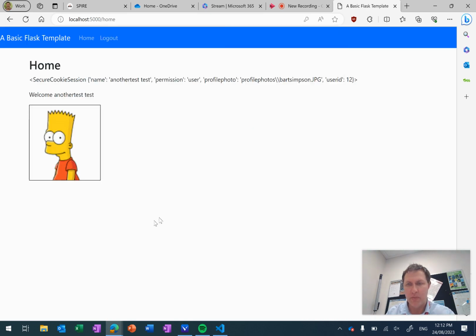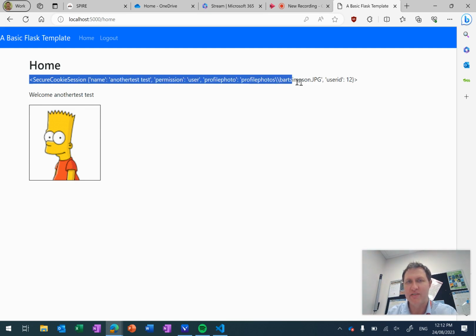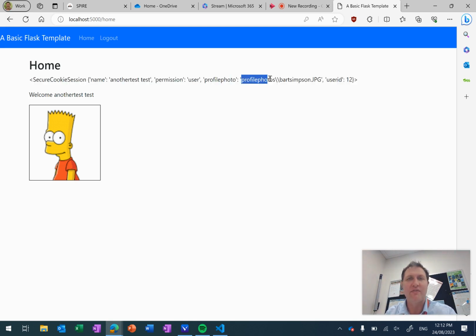This is my login page, my home page. On my home page, I show the user their profile photo. You can also see that I'm outputting the session at the moment. I don't have to, but this is just for debugging. In the session, you can see that I've saved the profile photos path, and whatever the file name was, which in this case was bartsimpson.jpg.